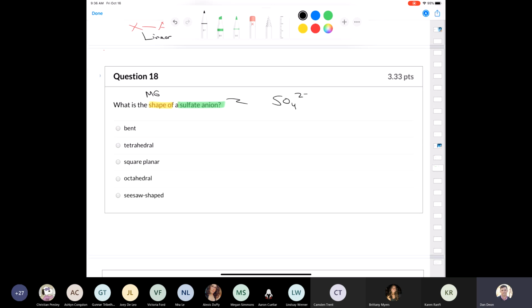So how many total valence electrons do we have in sulfate? Well, we have 6 from sulfur, and then we have 4 oxygens. Each one of them has 6. That's 24 plus 6. That gives us 30. And then we add, oops, I meant to add 2 more for the negative charge here, the 2 negative charge. And that gives us a total of 32 valence electrons. Let me double check my math here. 24 plus 6 is 30, plus 2 is 32. Yeah, looks good. Okay. Well, our sulfur is the least electronegative element here, so it's going to be our central atom.